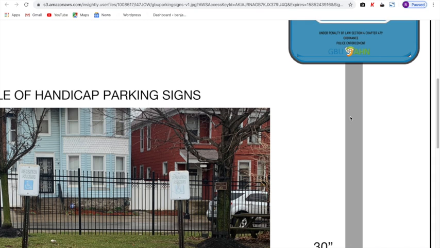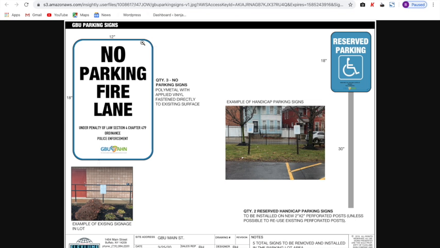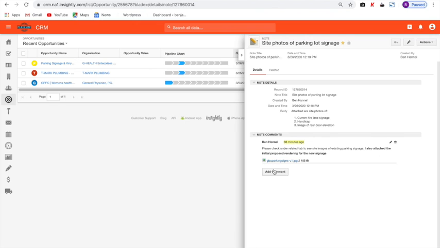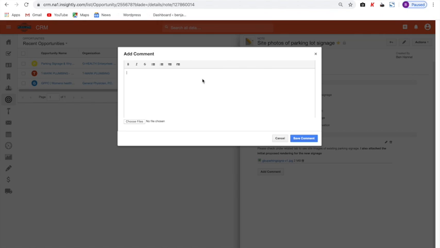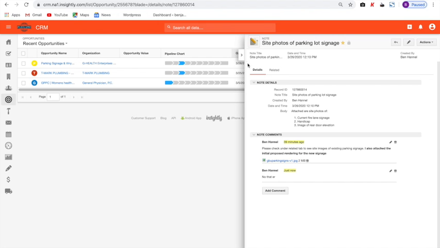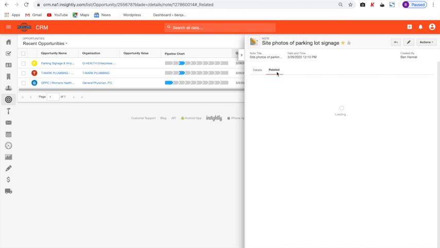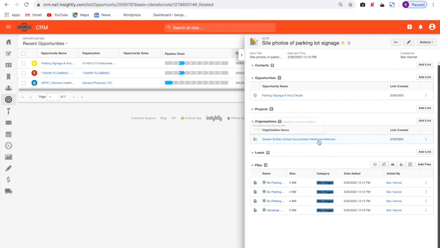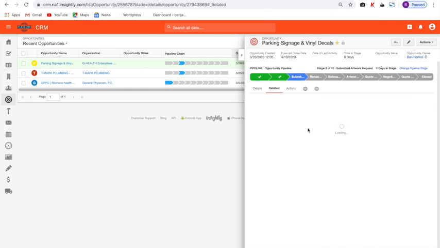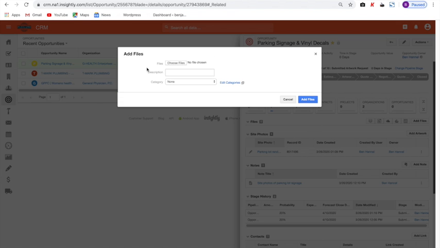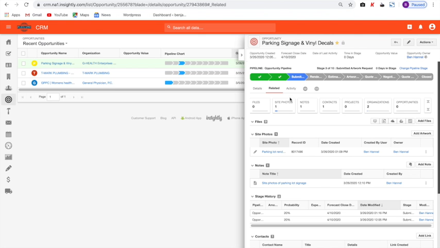Oh, that's not the right rendering. We have to revise the rendering. This will give us the opportunity to make adjustments and make comments and say, no, that rendering is wrong, etc. And we can make the adjustment, and once we actually have the finalized signed off rendering, that could be the one that goes into the actual file information for that opportunity. Then I'd upload the finalized rendering.